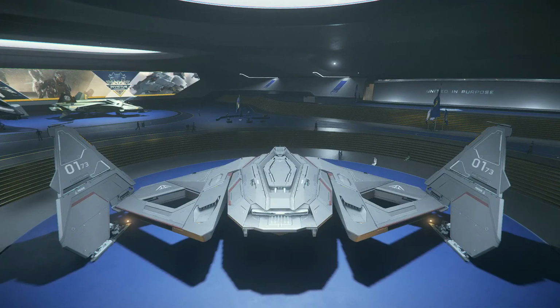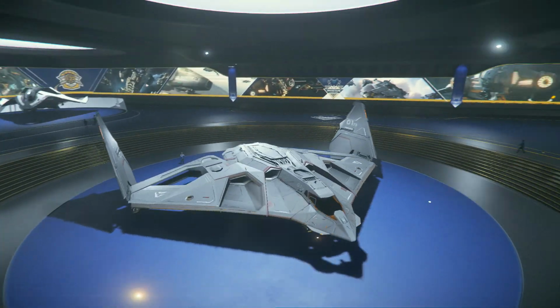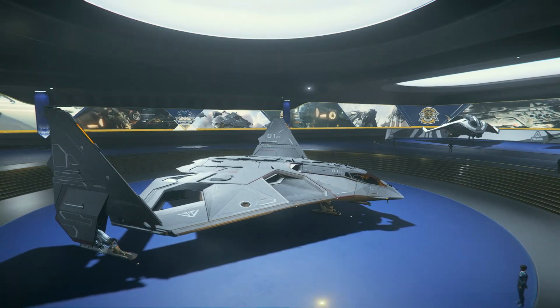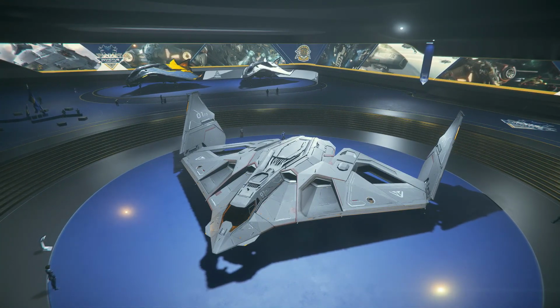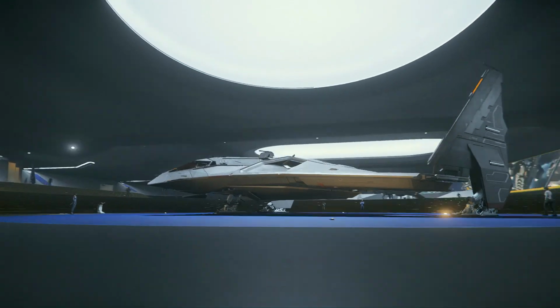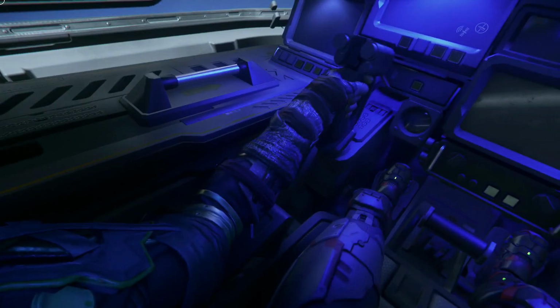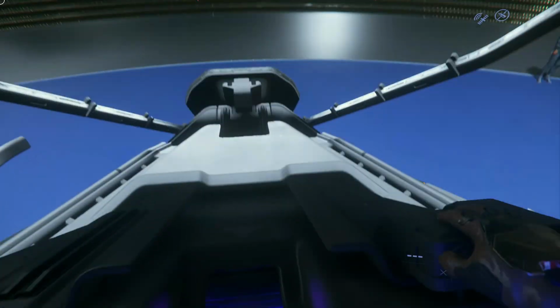Okay, F4. Pretty nice, isn't it? I'm assuming, because I've never flown this thing, or if I did, it was in PTU very quickly, that when you're flying, the little wings will fold forward and down. It'll be more stealthy. Very nice. Okay. And out we go.